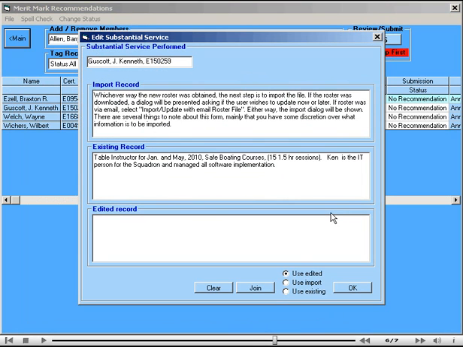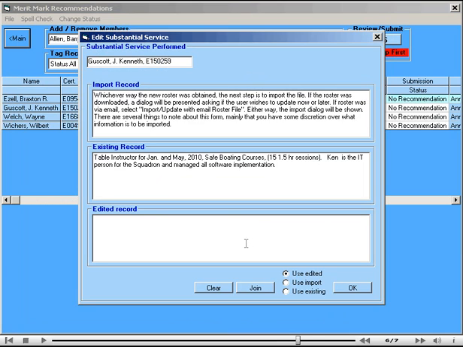Although we did not select the option that would invoke this dialog for every record, if the imported record and the current record exceed the 438 character limit, this dialog box will always show. The top box is the data that is in the import. The middle box is what is in your current record, and the bottom box is just put there so that you can cut and paste from these into this to form the final recommendation.